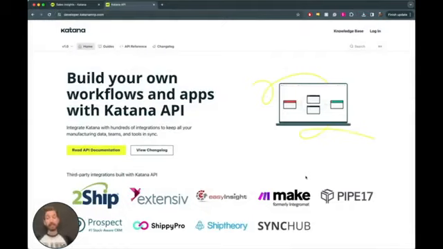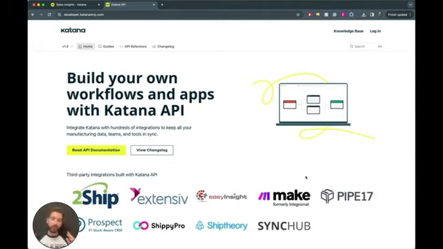The last thing I'd like to bring up is our Open API. Now, I showed you earlier a very long list of native and third-party integrations that we have available, but Katana also allows you to build your own apps into Katana or customize any of the existing workflows, although it will likely require the help of a technical specialist from your engineering team or to hire a technical partner.